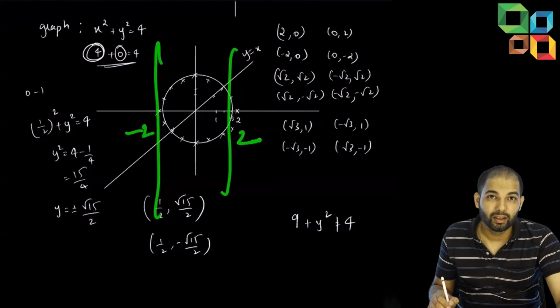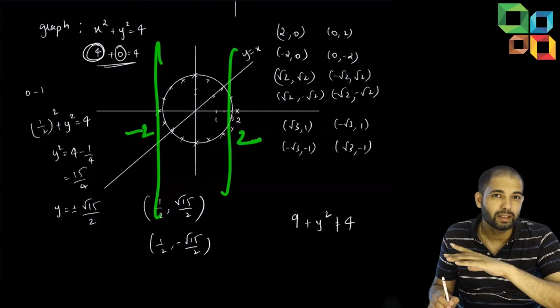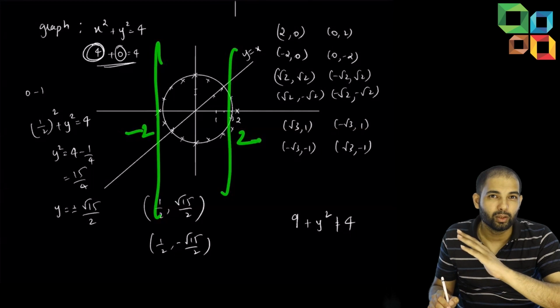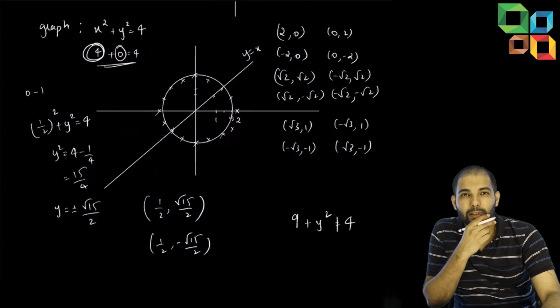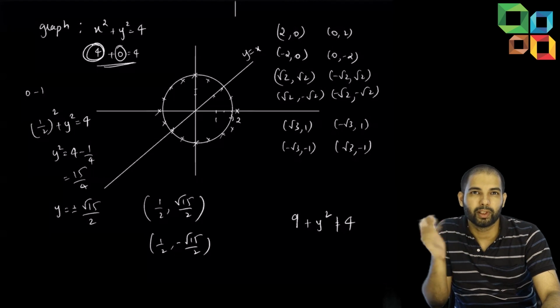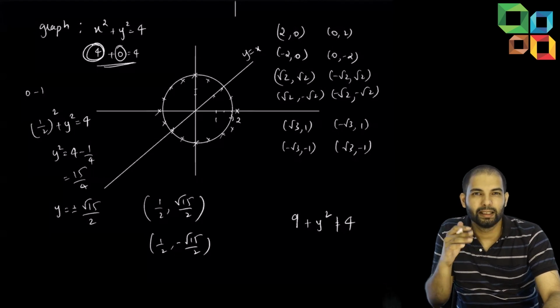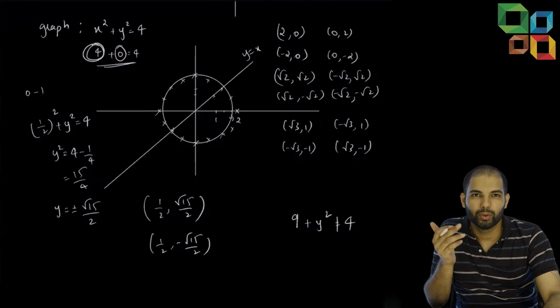The reason is, on the other side, you have 4, correct? Both are whole squares, so both are positive. Once you cross 4, the other number can never be negative. So you're not going to get any other solution outside -2 and 2. Is it clear at least, right? What to do?